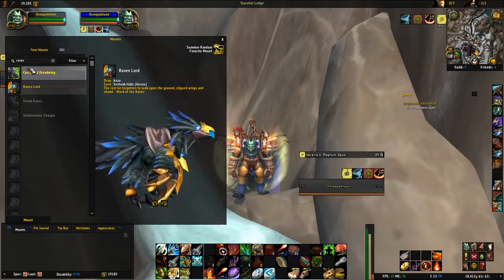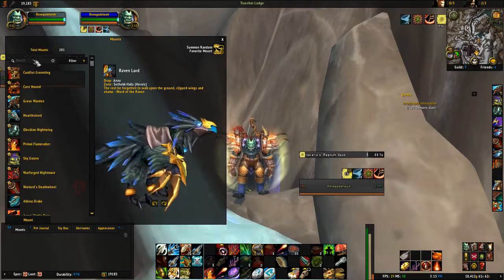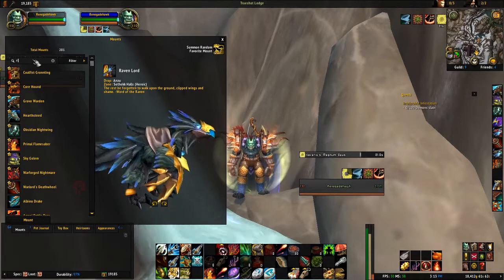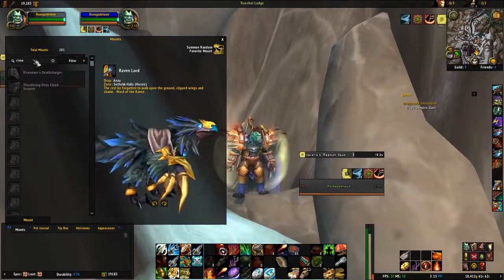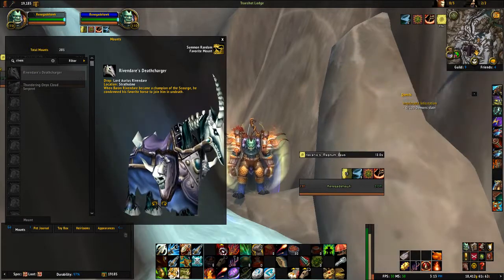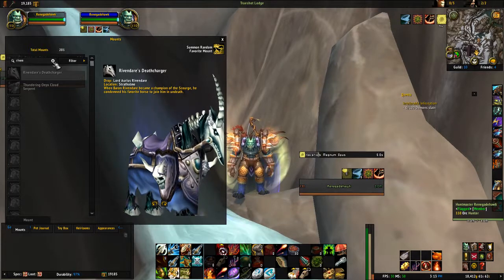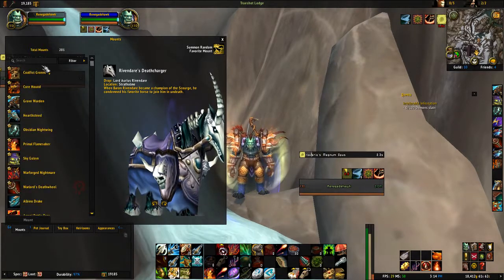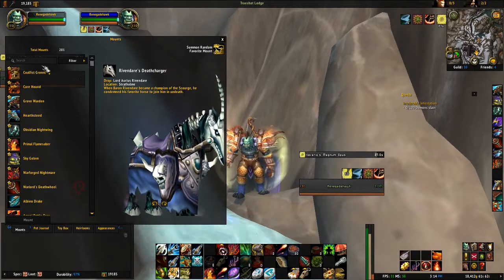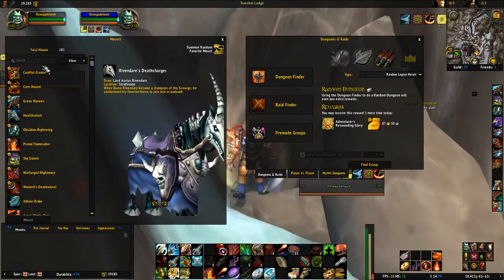Next, Stratholme. And we will be going old school here. Looking at Rivendare's Deathcharger. You will need to kill Baron Rivendare. If you're level 100, 110, even a 90, you should have no problem with this. Back in the day it did present a problem, but that was many, many levels ago.